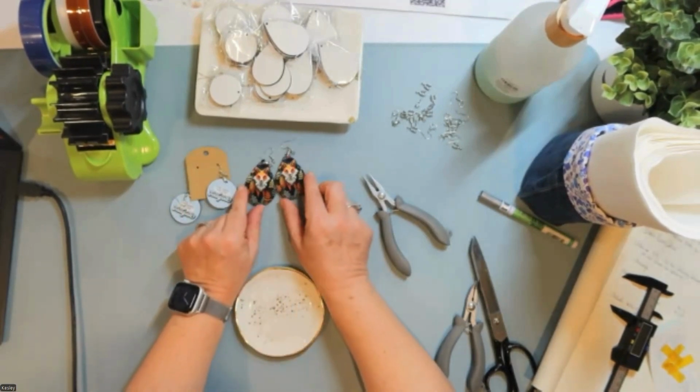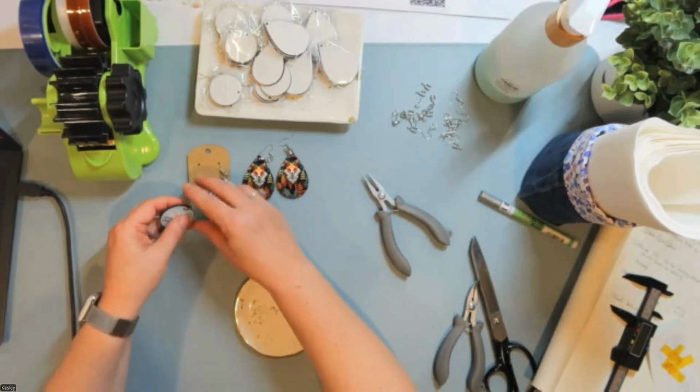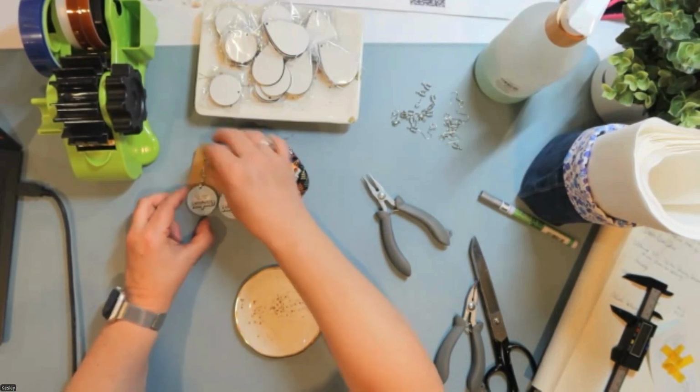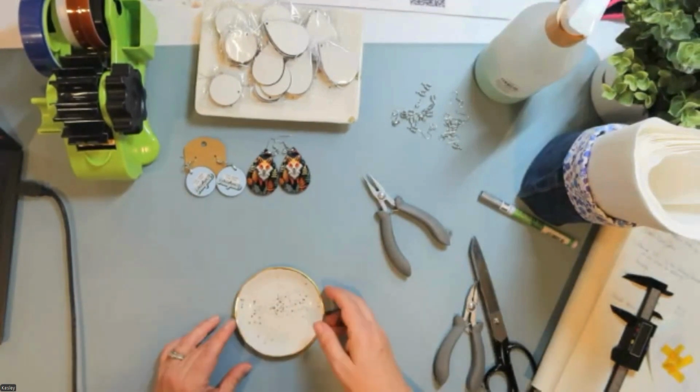Now this little fox I got from Creative Fabrica, and I'm pretty sure that just for the tailgate, this one is in the Sawgrass MyDesigns software under the designs. I just think I wasn't typing in the right thing to pull it up.